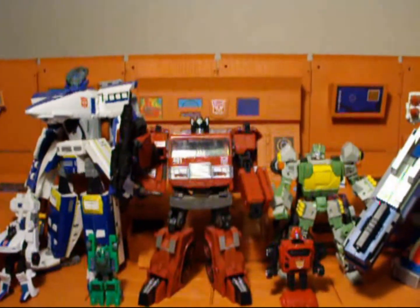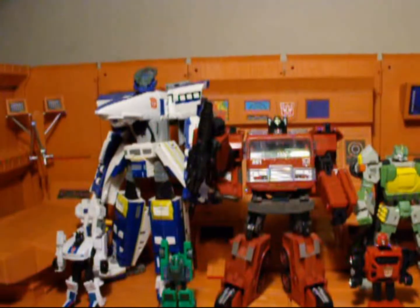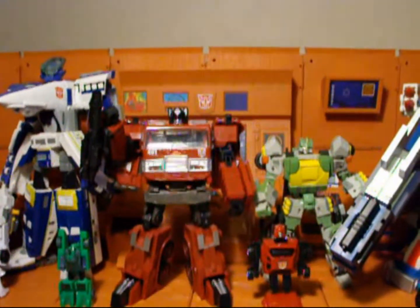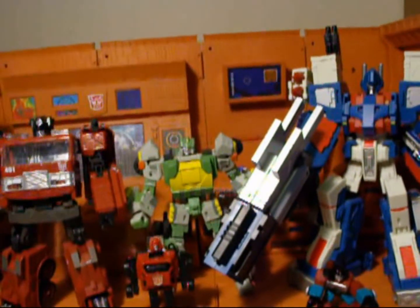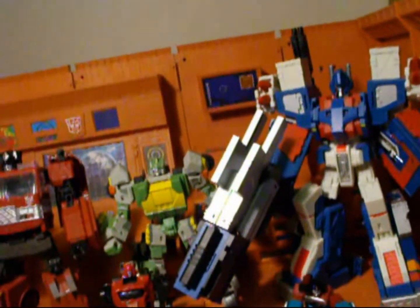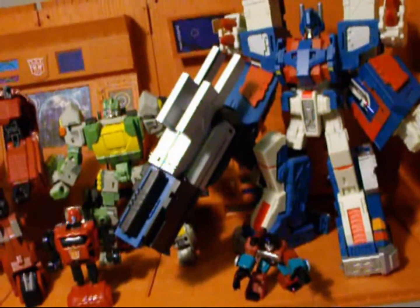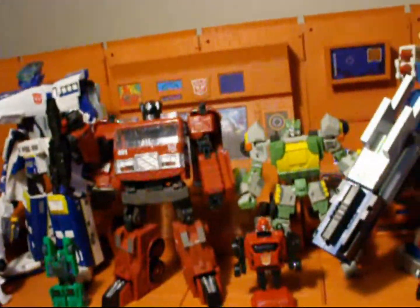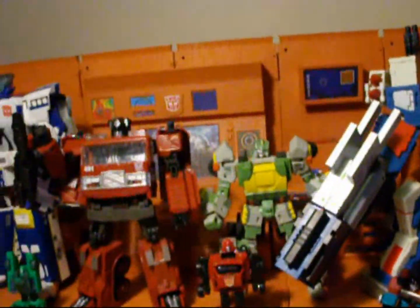And here's just to give you some size comparisons. We have Legends Prowl on the bottom. We have RID Combiner Rail Racer. We have a Minicon. We have a Voyager size Inferno. G1 Cliff Jumper, a deluxe size Springer, or Warbot Defender, sorry, and this guy, Rail Racer, and this guy about, you know, Ultra and Leader size, I guess, roughly, size class, and then you have a Robot Heroes on the bottom. So this thing is epically huge, and to fit all these guys in there is definitely something. Goes to show you how big this thing is.